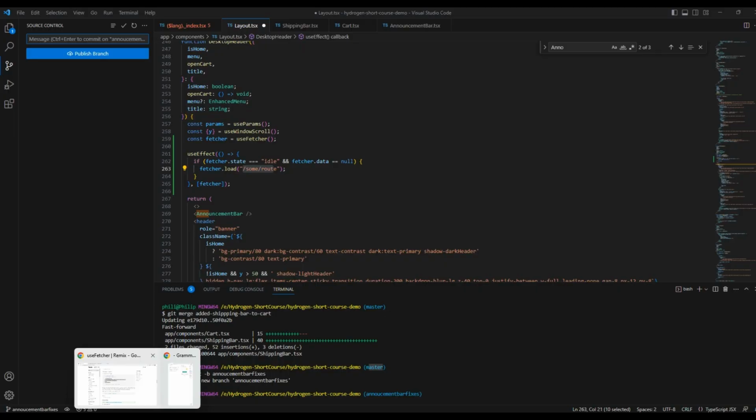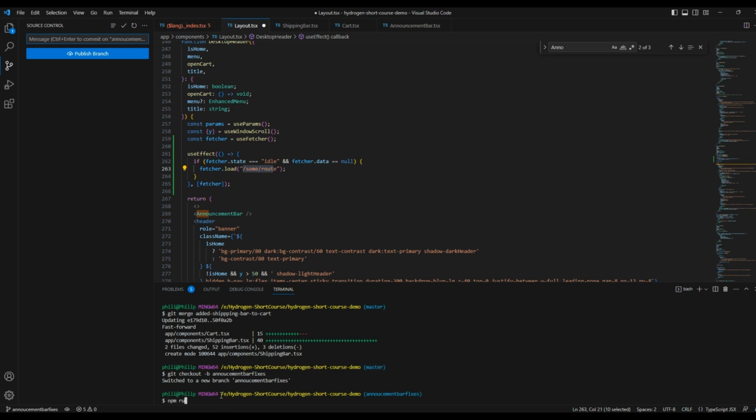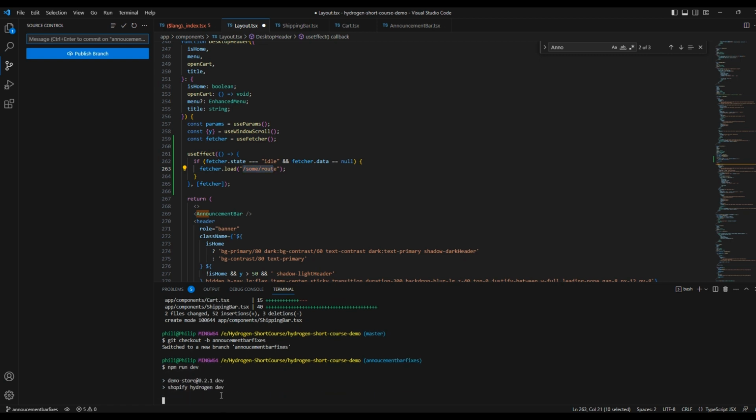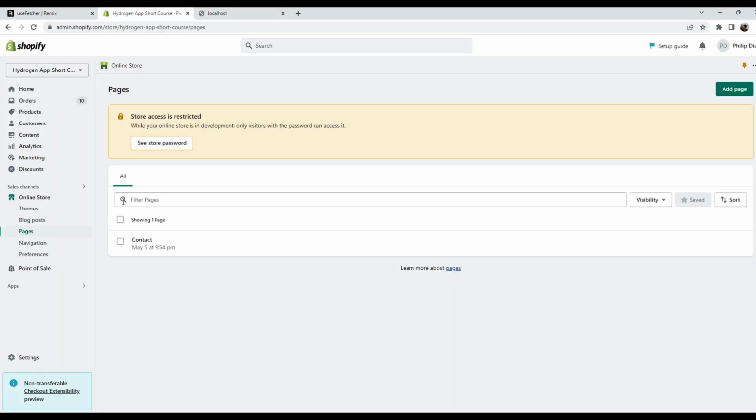So my plan is, hold on, I think we're going to run npm run dev, and while we wait for mini oxygen to run in our local environment, let's create a page, because we are going to apply the date announcement inside our page in the back end. This is just an example of how you are going to understand what the uses of the use feature will be. It is not like what we thought, that could be different, but this is how you are going to use the use feature.